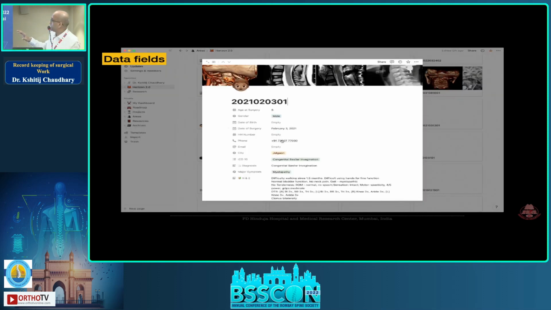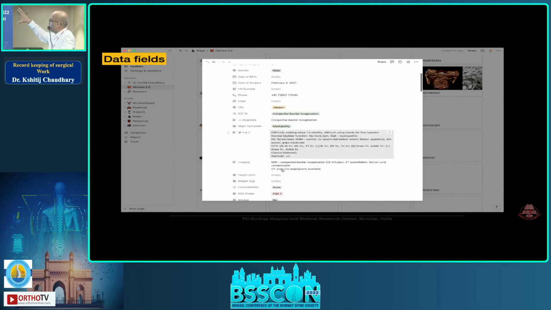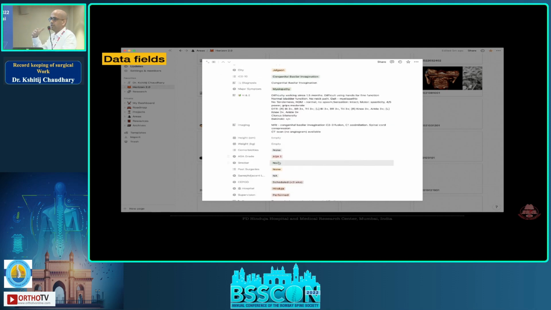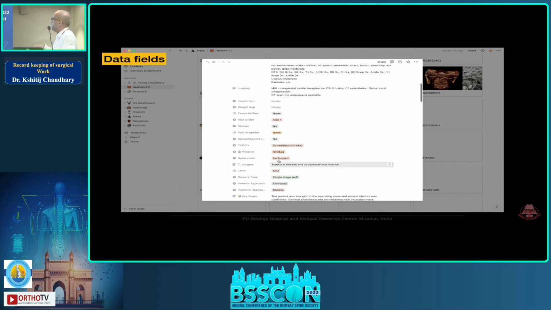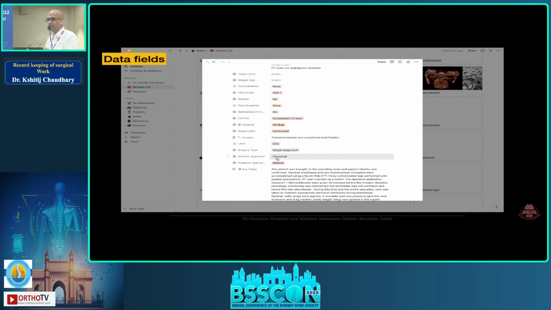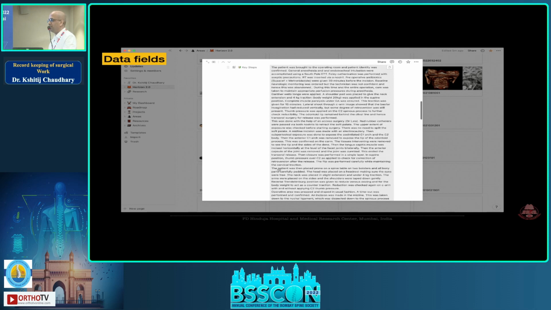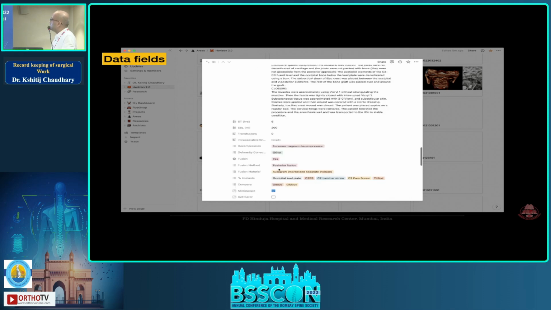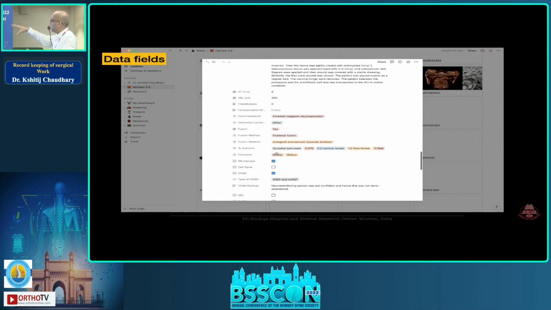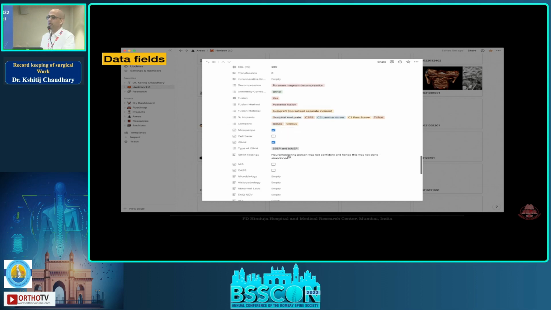This is an example of a patient where I am storing the address and the phone number, and I'm doing this in real time. This is not something I take extra time for, because I tend to do this pre-op. As a part of pre-op planning, our fellows send these WhatsApp messages to us for pre-op assessment, and I just copy paste them here many times, and put in my operative notes and all the different things that I want to track, and most importantly, I track the outcomes of the patient.